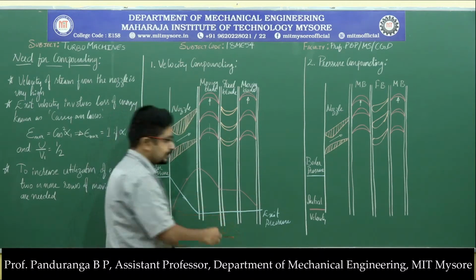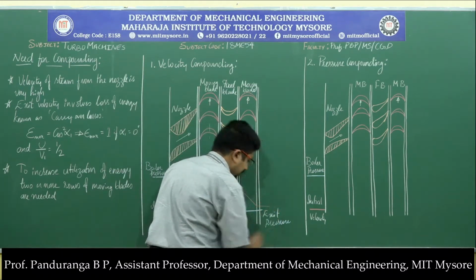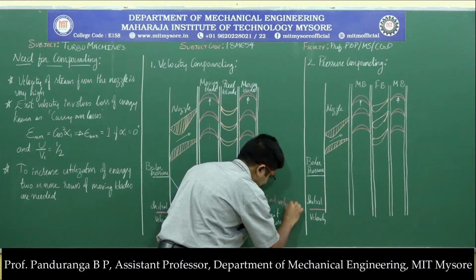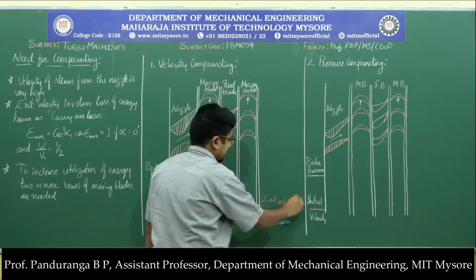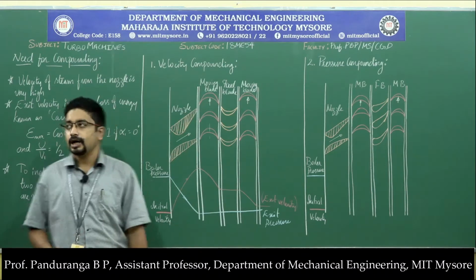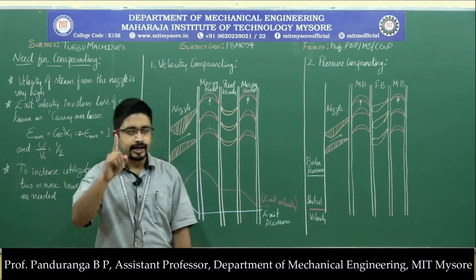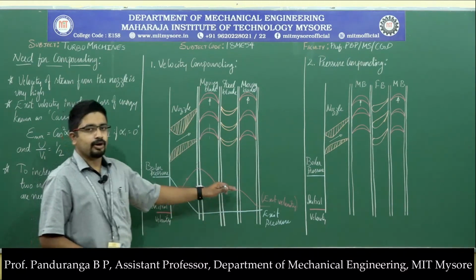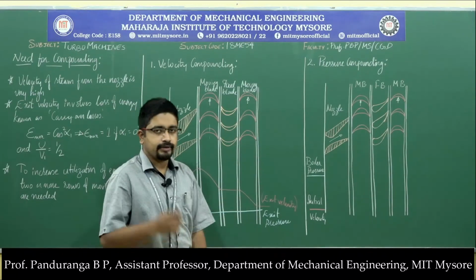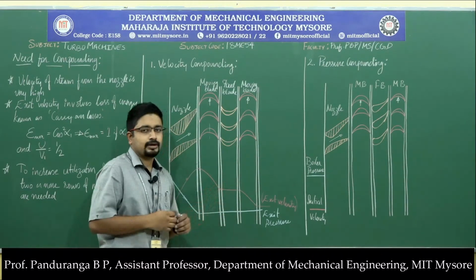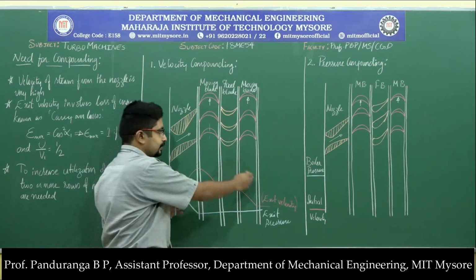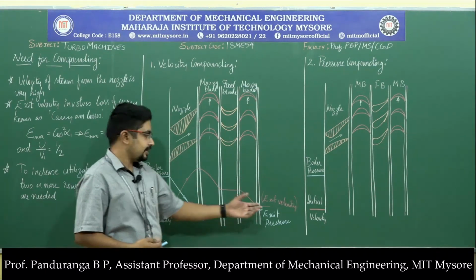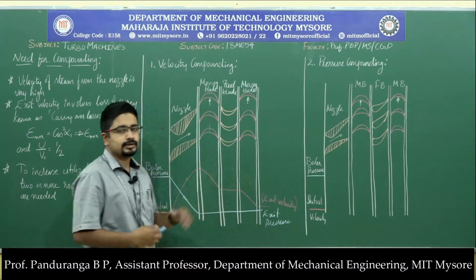So the velocity reduces and then the steam comes out with the exit velocity. This exit velocity squared by 2 will be our carryover losses. If we had only one stage, then this would have been the exit velocity. So we would have lost a larger amount of energy if we were using a single stage of turbine. Since we are using 2 rows of moving blades here, or a 2-stage turbine, we are utilizing more energy when compared to the single stage.